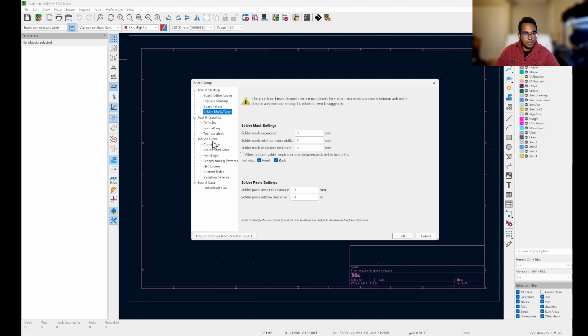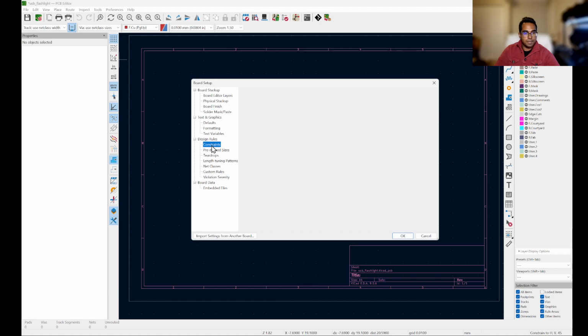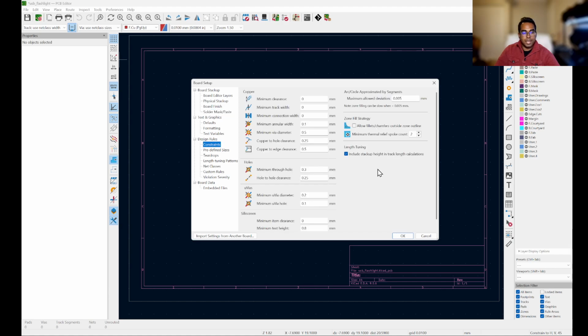The design rules are super, super important. Let's go down to constraints under that design rules section. You'll see a bunch of fields that were given here. Minimum clearance, for instance, is the closest distance between 2 different sections of copper that we can have on this board. The reason this is important is because, say we have the positive and the negative connections to our LED on 2 separate copper tracks, 2 different traces, and they're right next to each other.